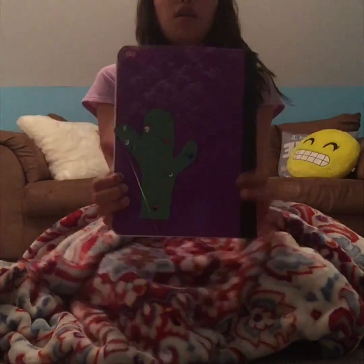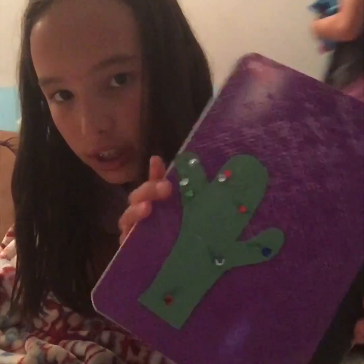And then I'm just going to take my sequins and hot glue them all around it. So that's going to be hard. Yeah, and I'll show you the finished product. They're purposeful. Oh my god. Oh my goodness. So, Okay. I just finished and I really like it. So simple and so easy.